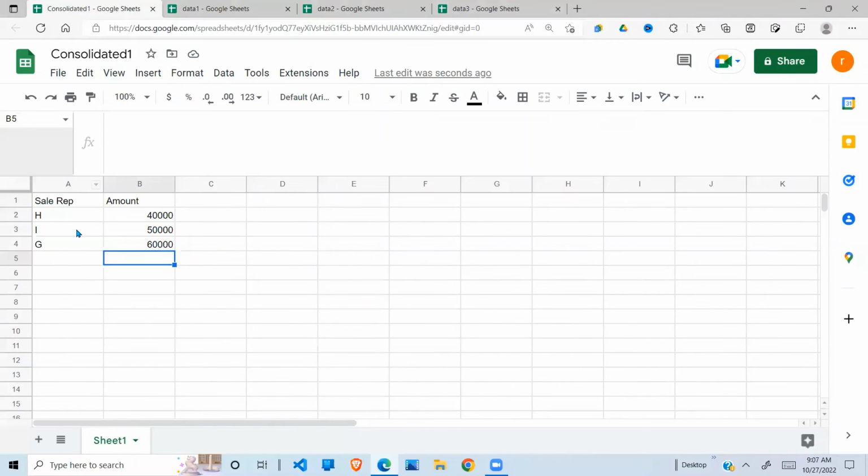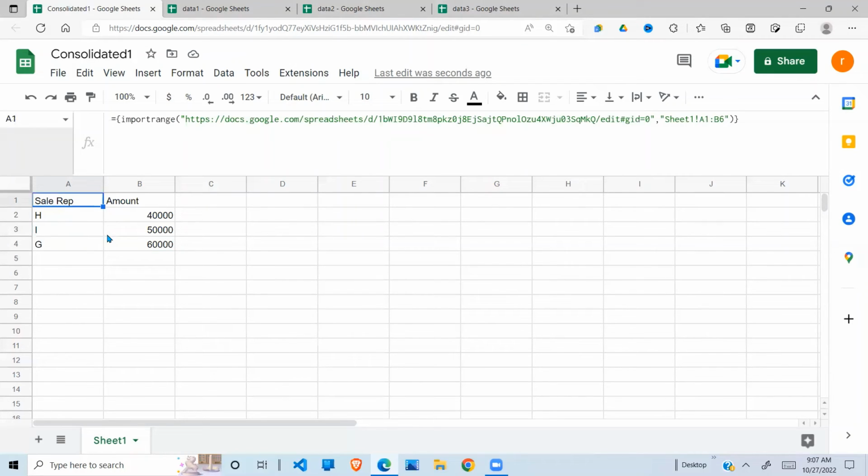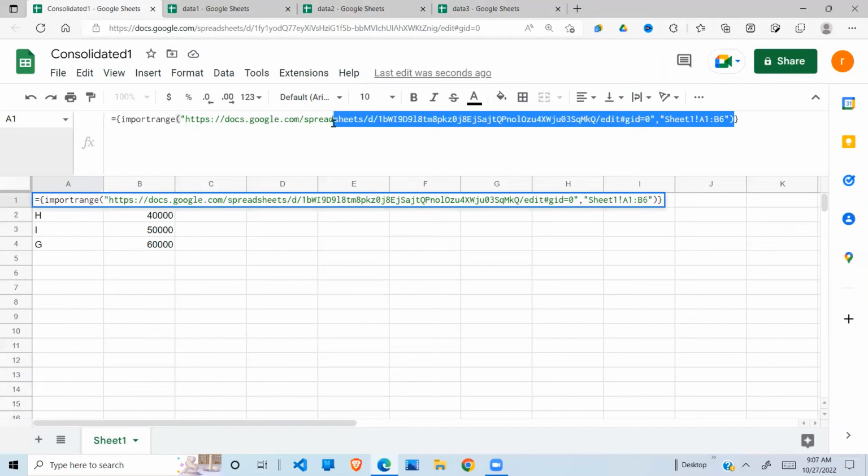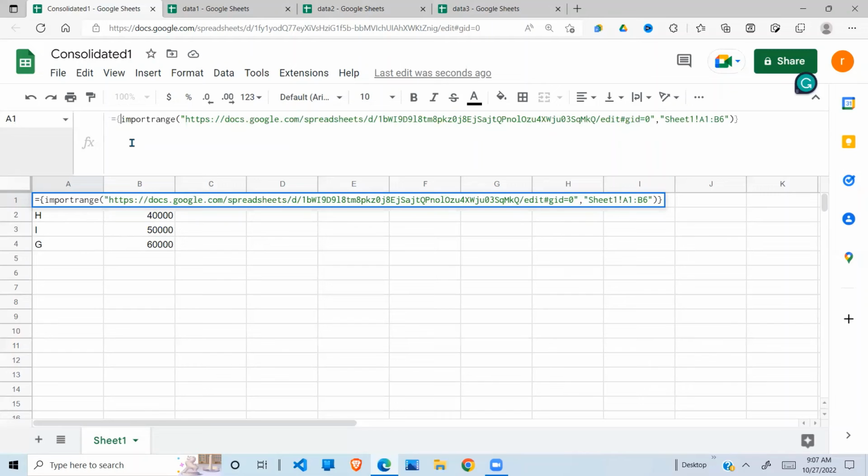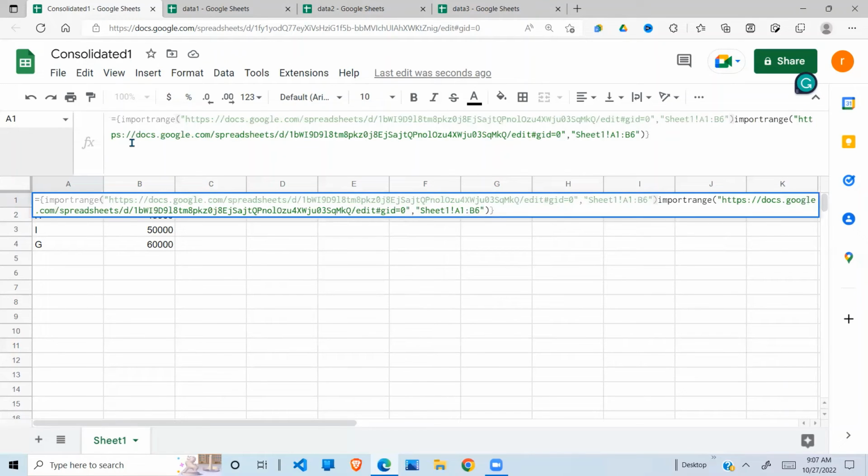Now, having given each of the different sheets access, the next thing we need to do is to import all of them into one sheet. So this one is for the third sheet. You need to put curly braces because we are getting a range. Then Control V, then semicolon.